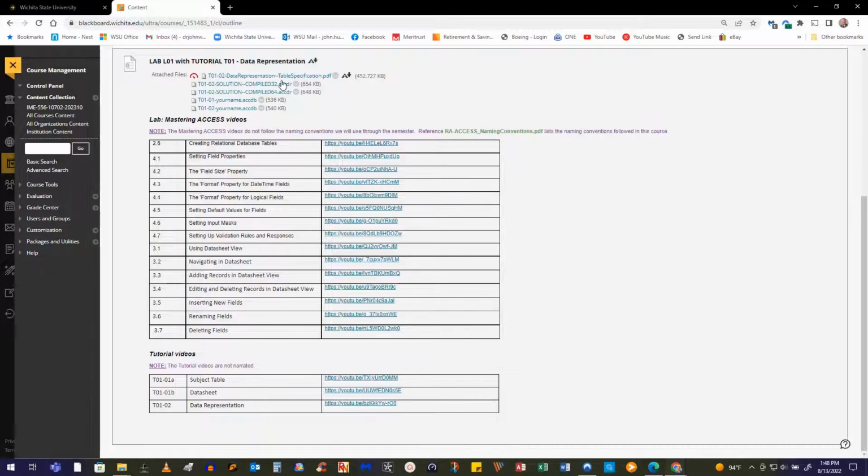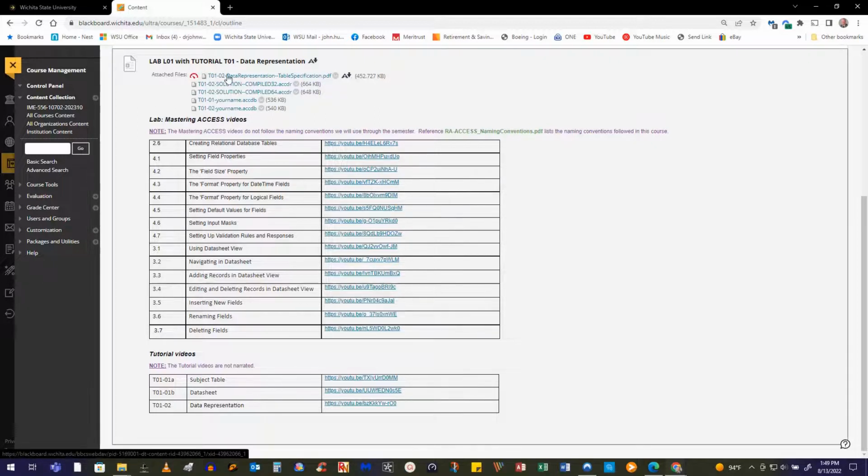Okay. But anyway, all these files, you want to download them to your PC or your laptop to work with them. Never open them right here from Blackboard. You could have all kinds of problems. And that includes the PDF files. I would even download those, even though those tend to open up all right. If I just double click and look at it, I would still download those and open it up from Adobe Reader or something like that.